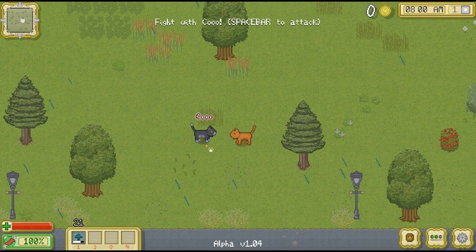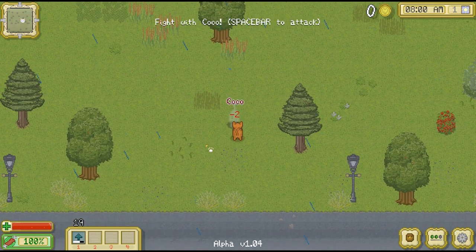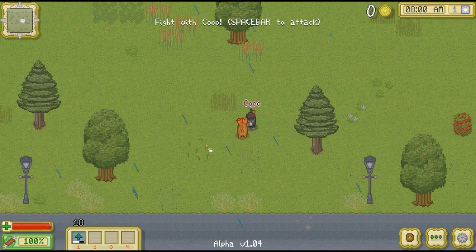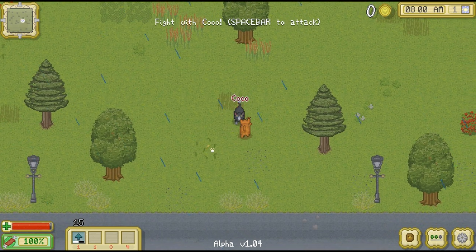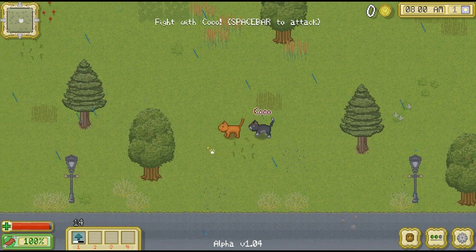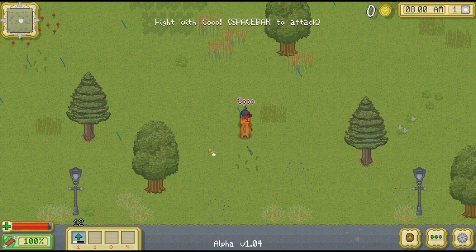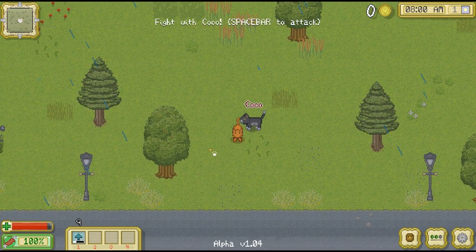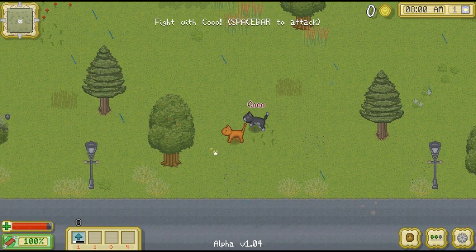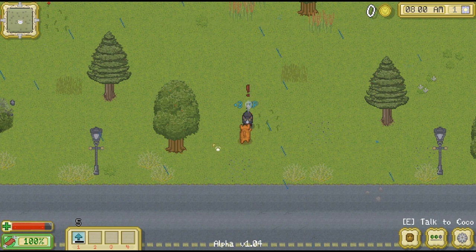Okay. Okay, he does a lot of damage! Okay, I need to bring up... There we go. Got him. Come on, Coco! Okay, Coco's kinda running away. Damn, Coco! Okay, every time I... We need to bring him down a lot more. Come on! We can do this! We can spiral! We did it!